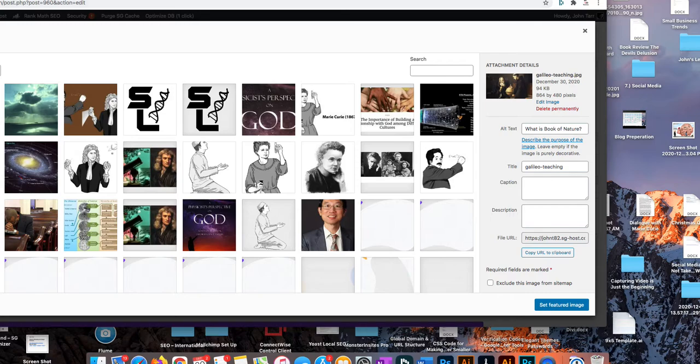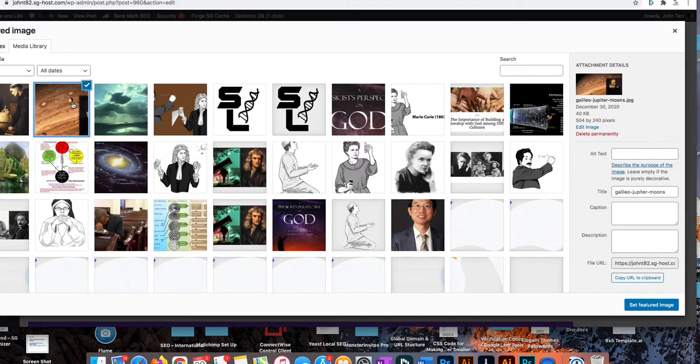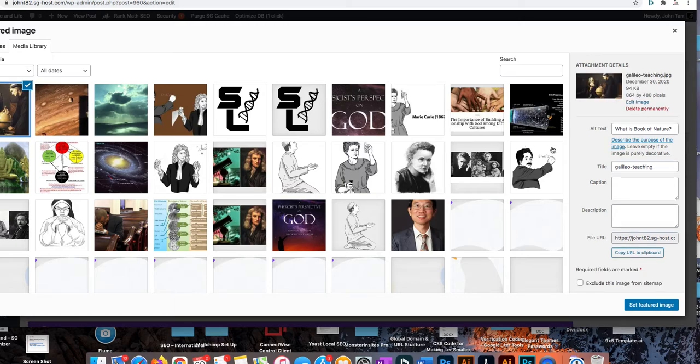The other one, I've got a second image that's going to go on that blog, and I'm going to do the same thing again. You also can see how big the image is. This one is a 72 dpi. I want to do this first and then tell it to save it. But I'm going to go back. You can see it's 504 by 240. But if I go back to the one that's a featured image, it's actually bigger. It's 864 by 480. This is the largest you should ever make anything to go into your website.